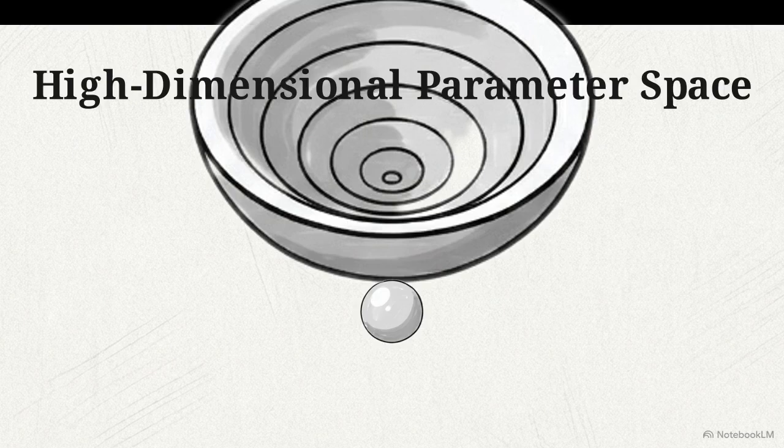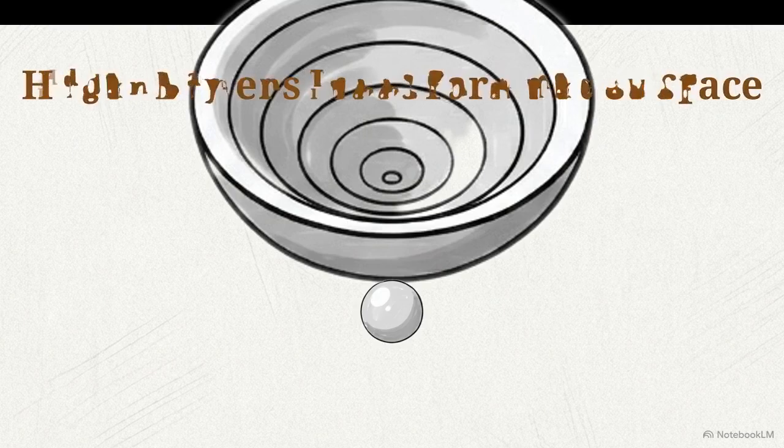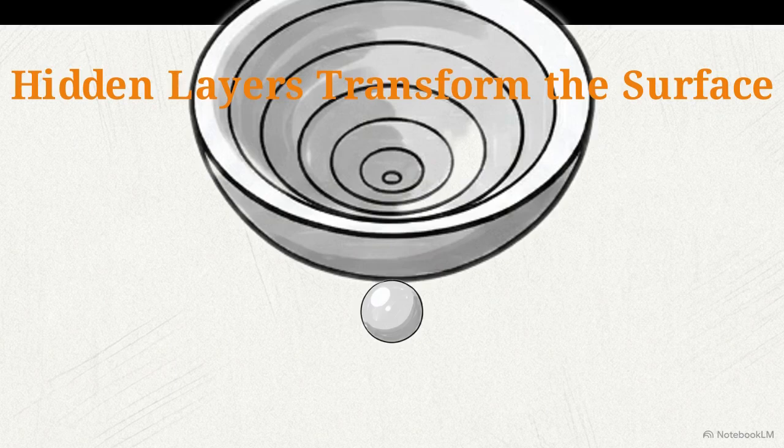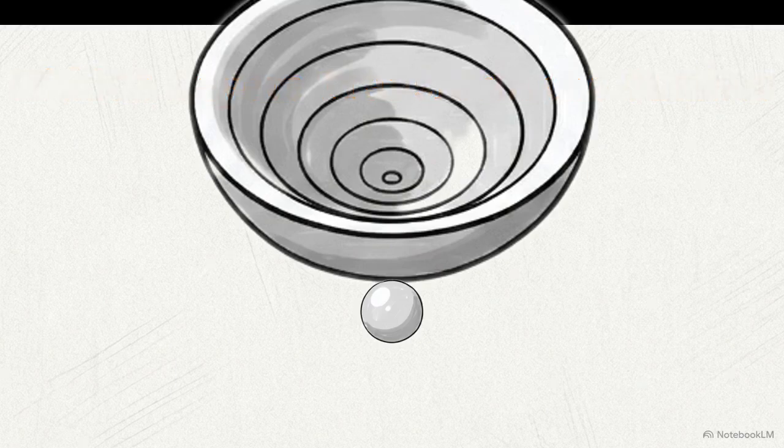Deep neural networks operate in high-dimensional parameter spaces with millions of dimensions. The composition of hidden layers transforms this surface. As we zoom out, our perfect smooth bowl is revealed to be a tiny valley within a massive, non-convex mountain range. Here, the optimizer can trap itself on flat saddle points, where the gradient vanishes.